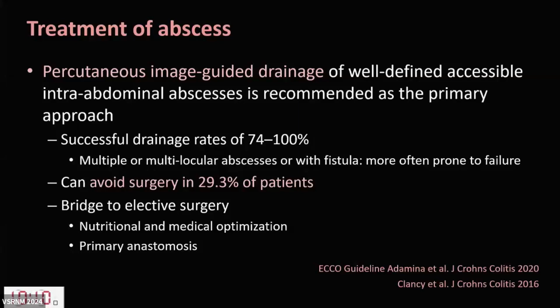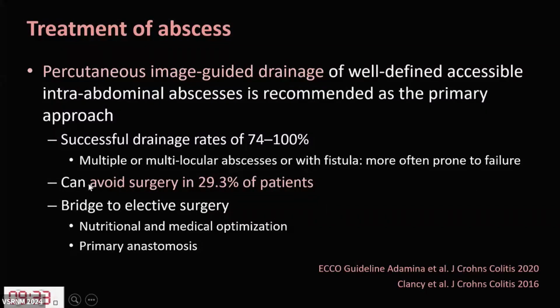So for the treatment of abscess, if it is a well-defined and accessible intra-abdominal abscess, the percutaneous image-guided drainage is suggested as the primary approach rather than going for surgery directly. The successful drainage rate is high, it can be up to 100%. However, if the abscess is multiple or multilocular or with a fistula, then it's more prone to failure.